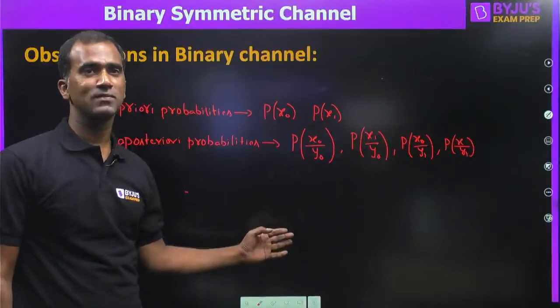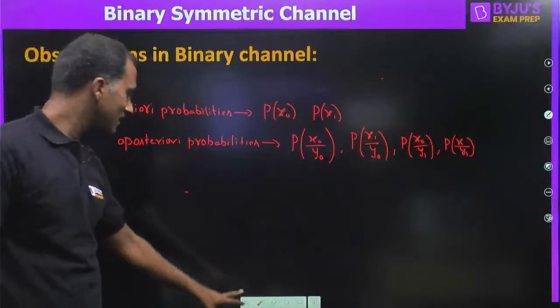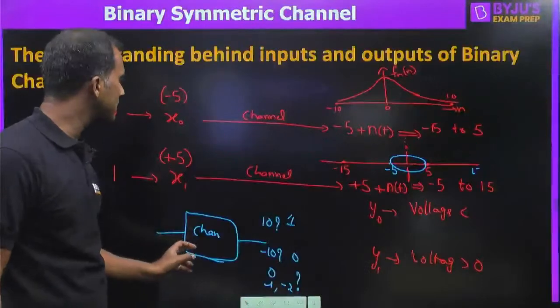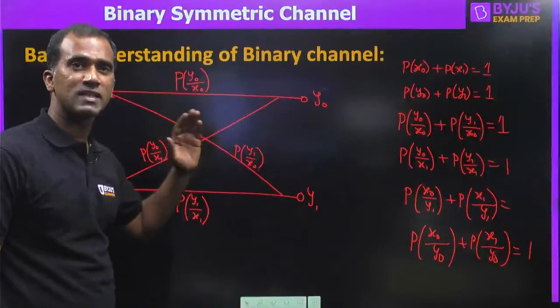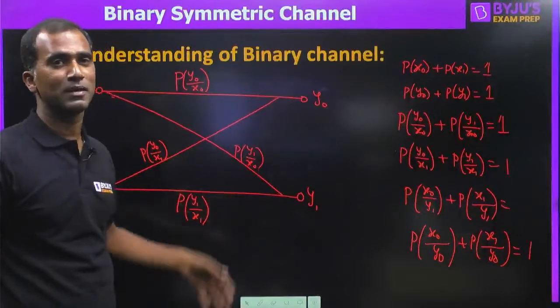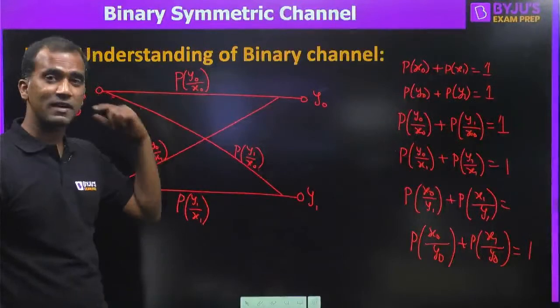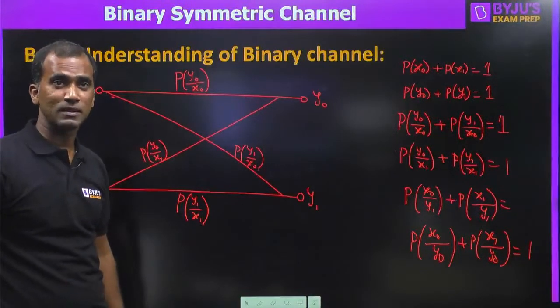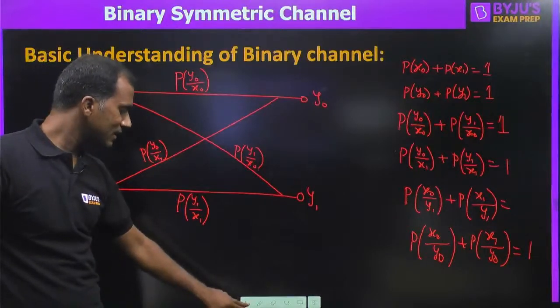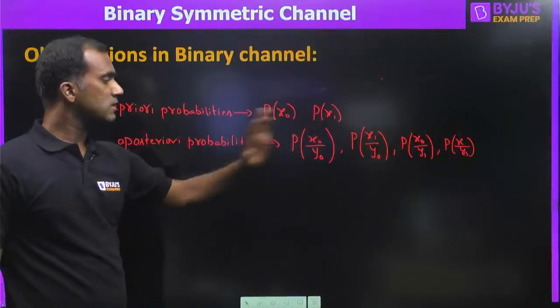These are conditional probabilities only, but they are not the conditional probabilities that will be given in the binary channel, right? The probabilities given in a binary channel are not x given y probabilities, they are y given x probabilities. These are not the same as a posteriori probabilities. But these two have a relation. Y given x and x given y have a relation. You might have learned it in probability theory. We'll just recollect that basic. So these we call a posteriori probabilities.